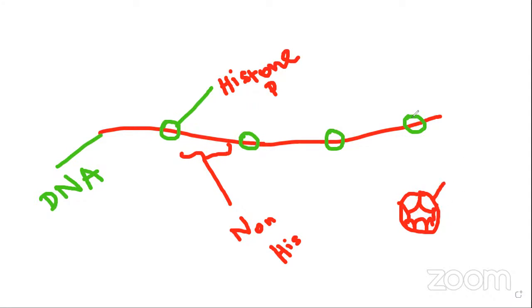What are the amino acids present in this area? Already you know about them. One is called arginine. Another one is lysine. Very, very important. So these are the amino acids.